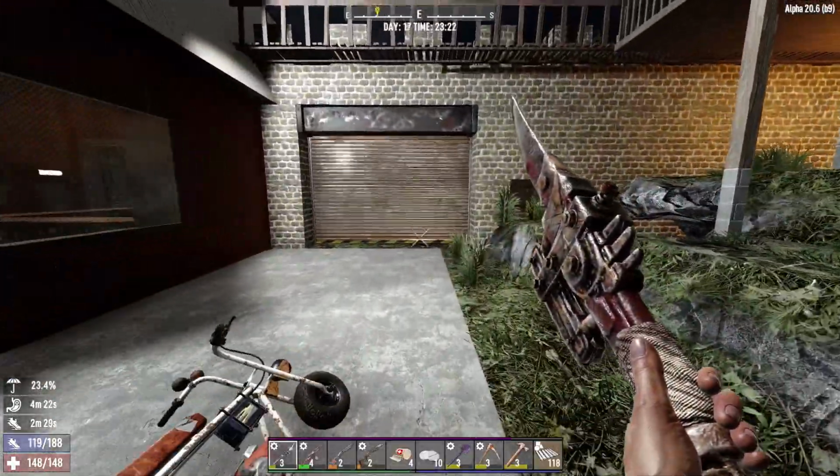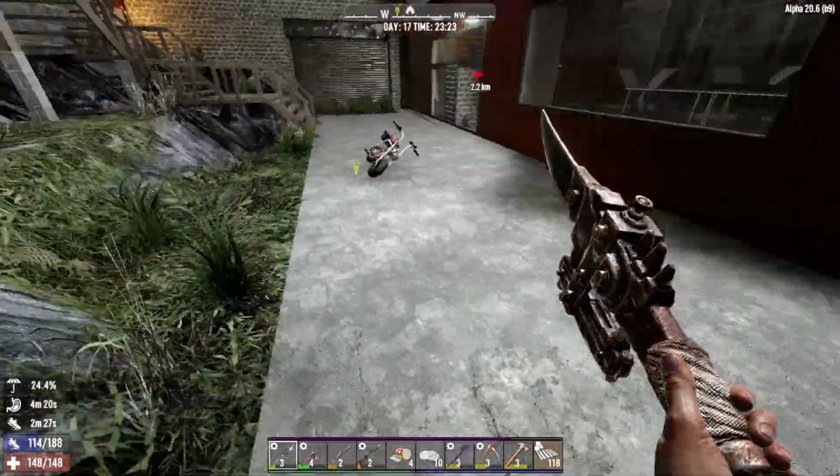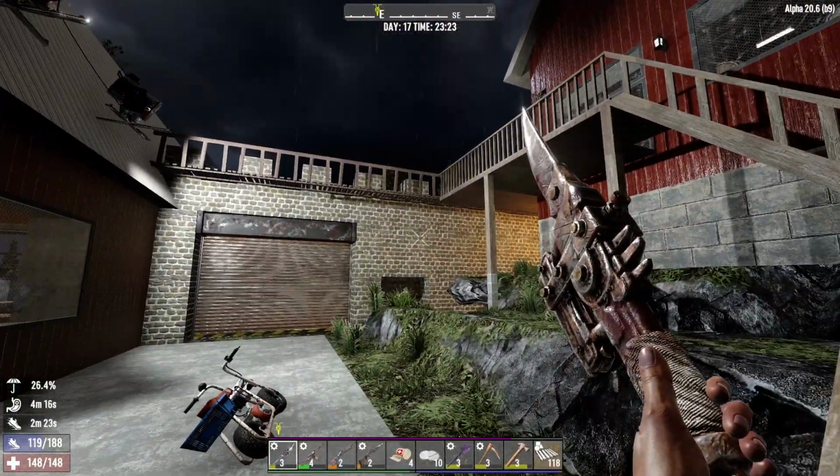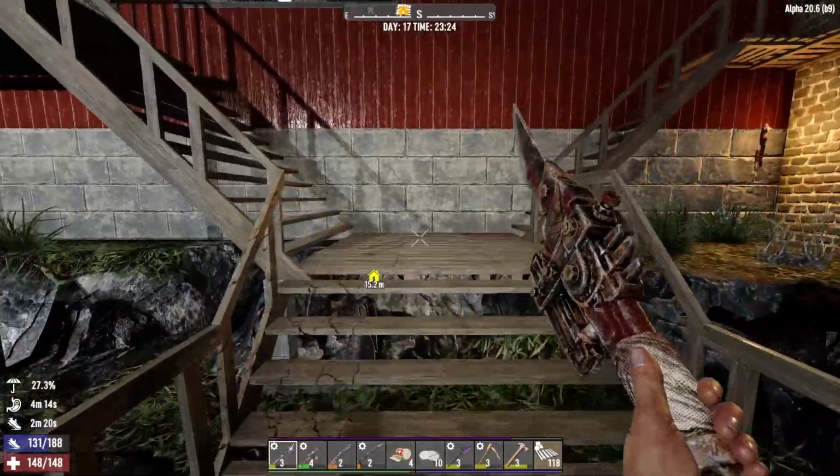We hop on our bike. The only thing is these things aren't powered, so I have to open them up myself. But yeah, I really like this setup. This place looks freaking dope. It actually looks really cool at night, too, even when it's raining.